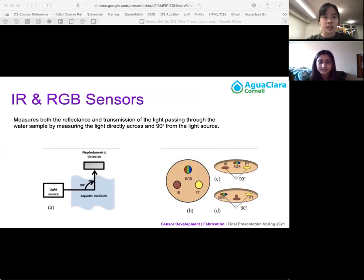So since dissolved organics in the water treatment plants are not always visible using a turbidimeter, we need another device that detects the organic matter. And so by using different light sources like the RGB and IR sensor based on a 90-degree angle scattering, it allows both color and detection of the dissolved particles. And the photos show how the RGB sensors work, and there's a transmission of light through the sample liquid and a detector that reads the light that is transmitted. And the reason that it's placed at a 90-degree angle is to take into account the possible variety of sizes of the solid dissolved particles.